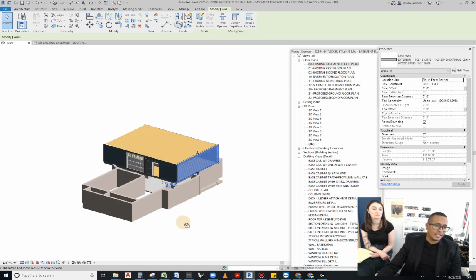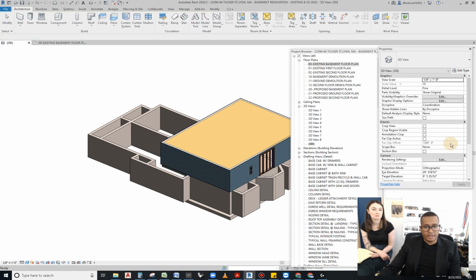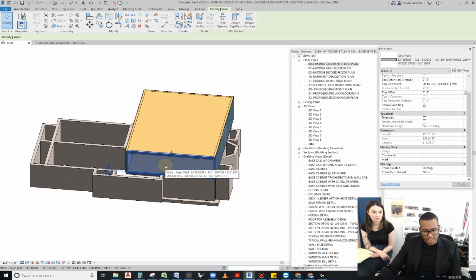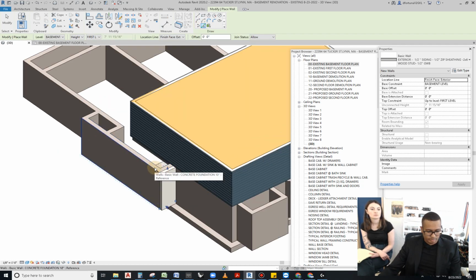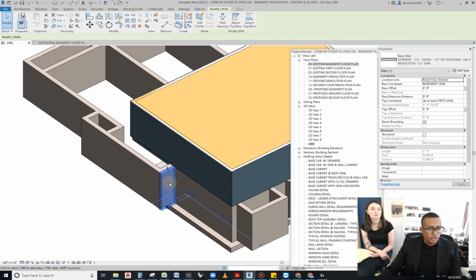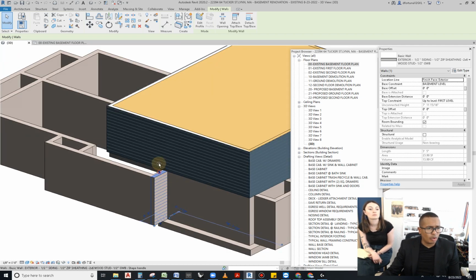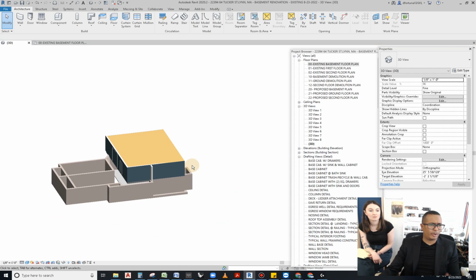So if you want to be fancy about it, I do something else to create similar. But wait a minute, make sure this face, you see, is new construction. We gotta change that if you're gonna continue doing existing. Okay? So then you can go here and say create similar, CS, and pick the outline. You can do the whole outline of this whole building. Just make it look accurate, but I wouldn't get too crazy about this stuff.